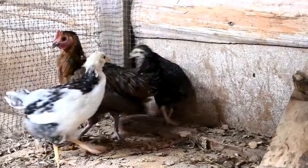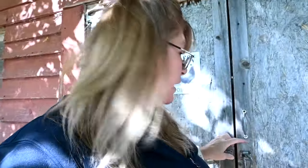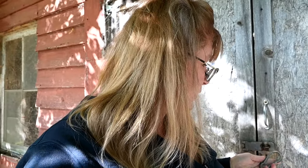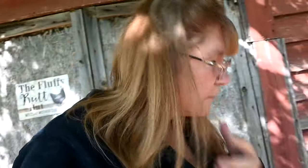Actually, I'm going to have to get Sam to put something on here so that the shavings don't fall through, because they're going to have to be warm. It's officially time to start winterizing everything. Sam actually wanted to order this heavy plastic stuff to put in the doorway for the horses and maybe even for the goats, because it keeps out wind and they can walk through it to go inside. So I think I'm going to remind him about that. I should tell him right now to do that.